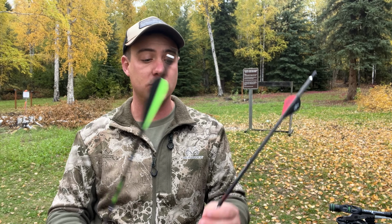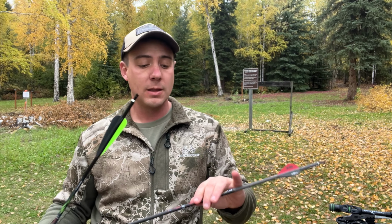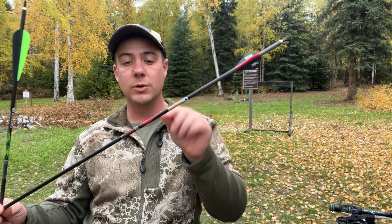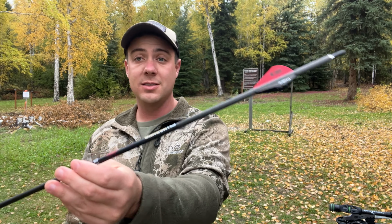They're both great arrow shafts, and I haven't had any issues out of the carbon itself on either one of these. And I guarantee you, I've probably shot over 1,000 shots with these Dragon 10s. It's mainly the ones I shoot. Guys, these things have been awesome.